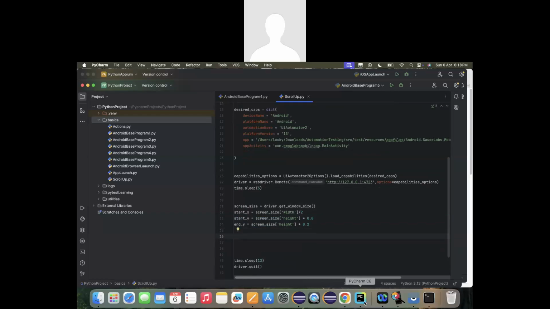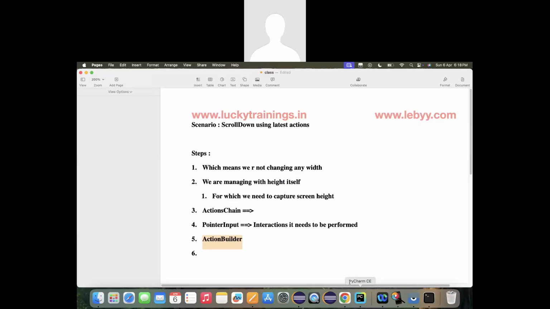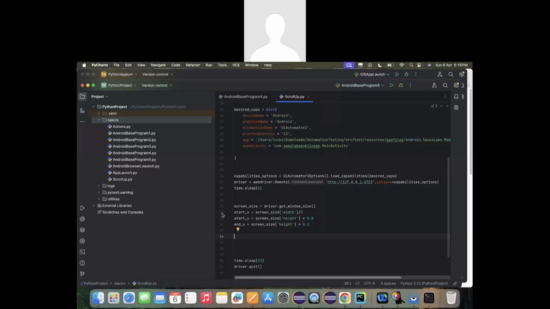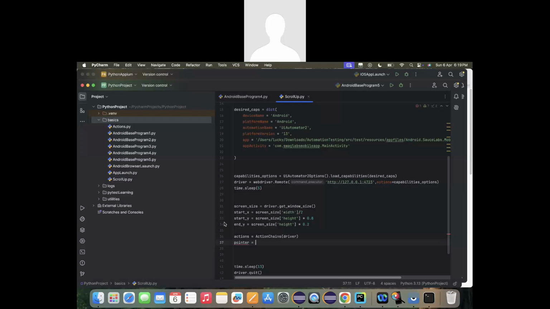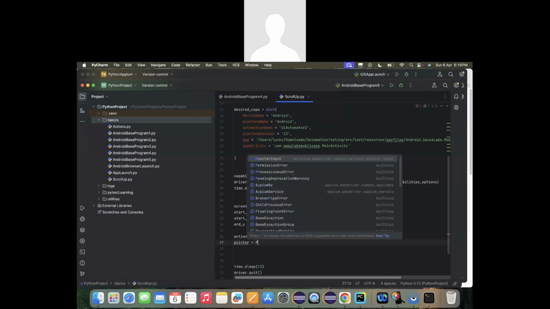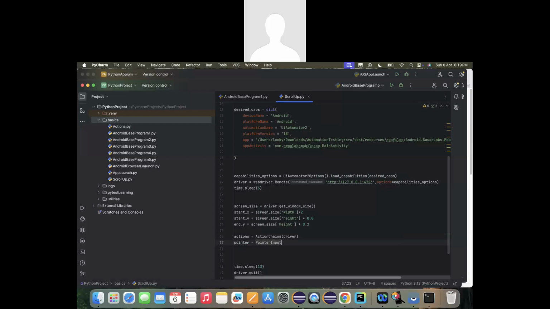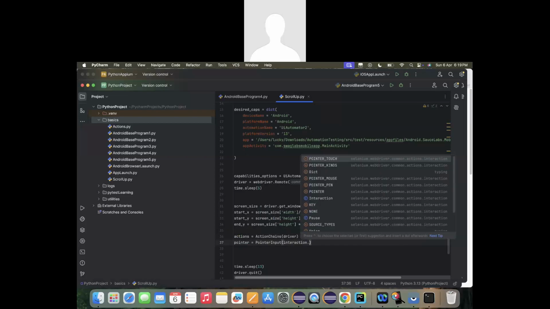After capturing the start coordinate as well as the end coordinate, the first and foremost thing is an actions chain. So here actions is equal to ActionChains of driver, the complete chain of actions I want to deal with, and then I want to go with the pointer input. This pointer input is equal to PointerInput, where you need to specify the interactions, whenever you use an interaction dot.